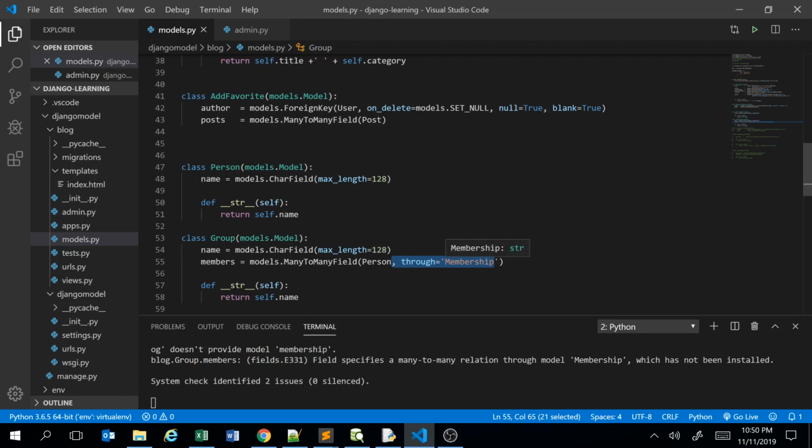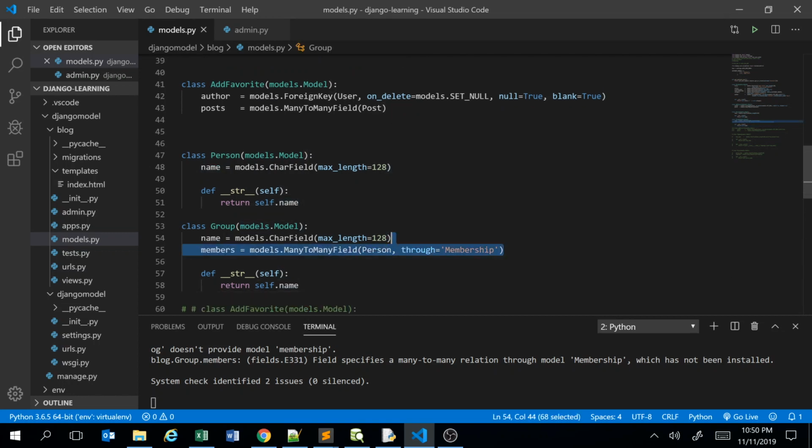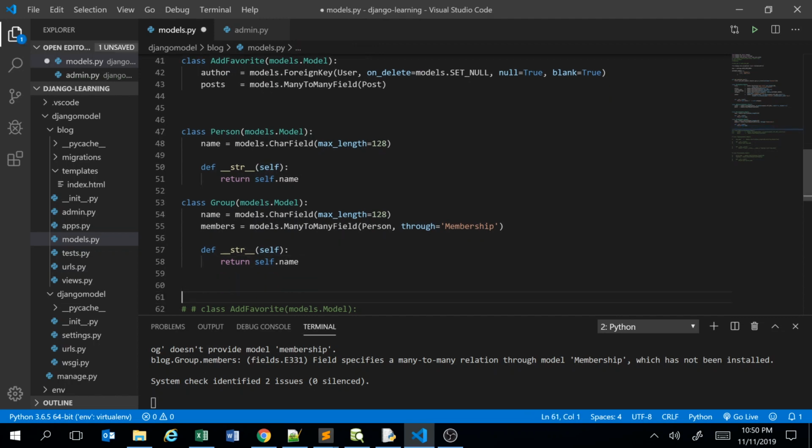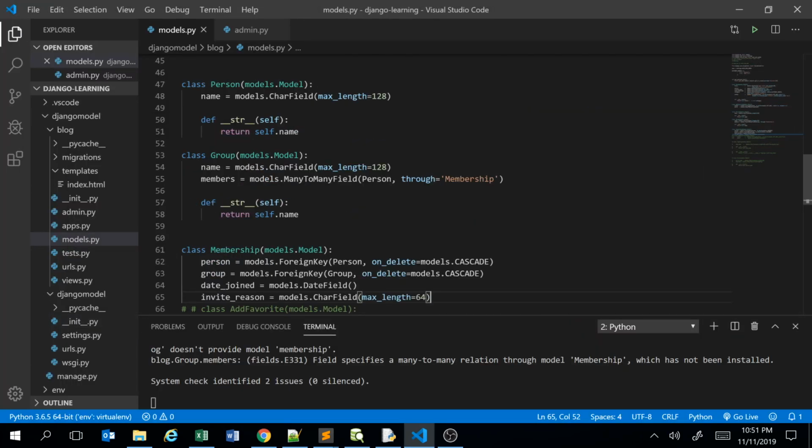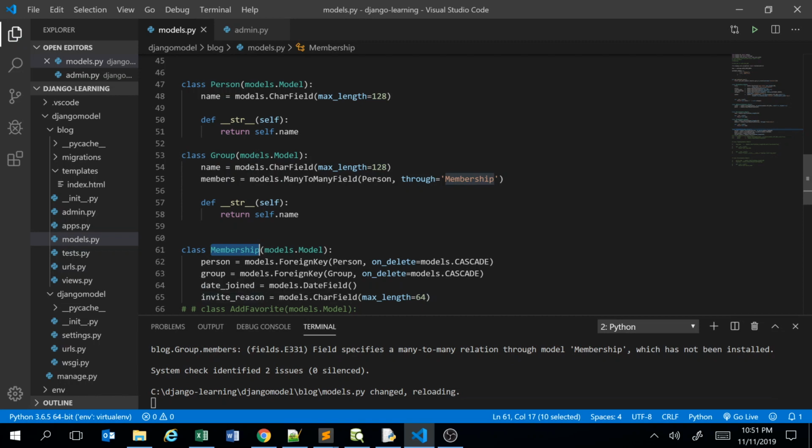This is not mandatory, right? That's what we saw in the last video. Since we want to access the musician membership, everything in a single statement, we have to use this through keyword argument, and we have to provide the through table. So you can copy this. I'm just copying again. Membership table, models.Model.